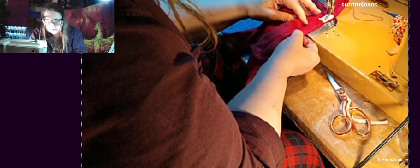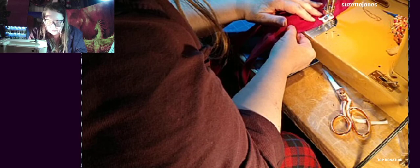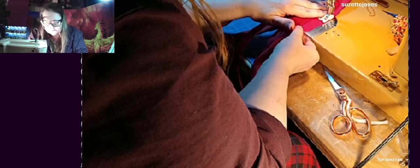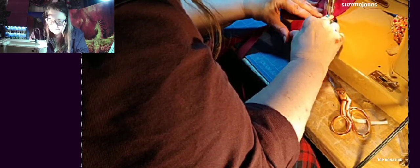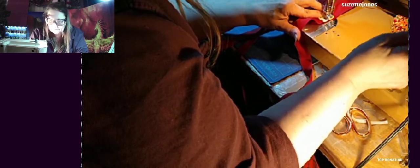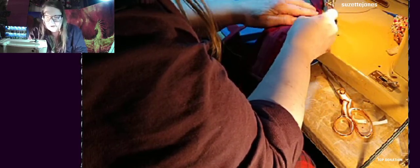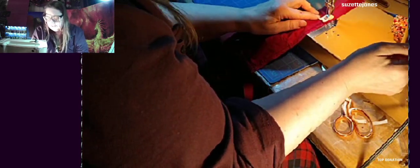So we're going to do this one at 3/8. Side. This is a little trickier. Just got that. So I should have done it from the further side so I could see it better. Let's hope I didn't miss. And on the darts, if you want to go back and forth on the darts and reinforce those a little bit, you can. Let's see, did I miss a little? So let's go back over here and fix that. I'm not going to bother unstitching it. It's just right here. Nobody's going to see it.